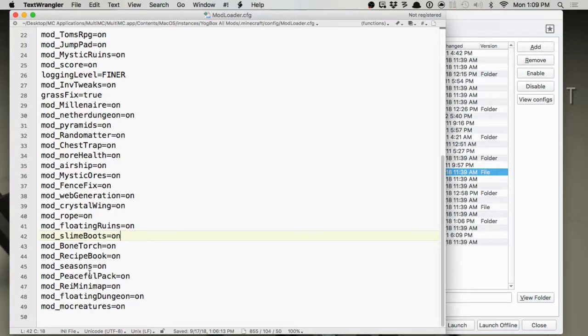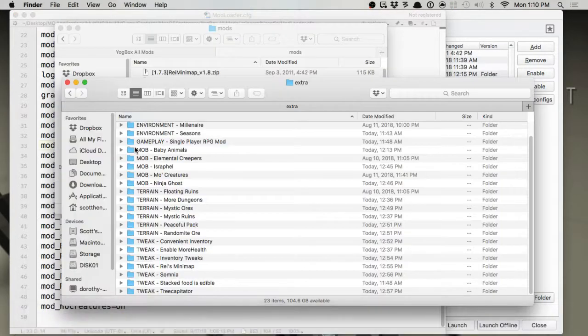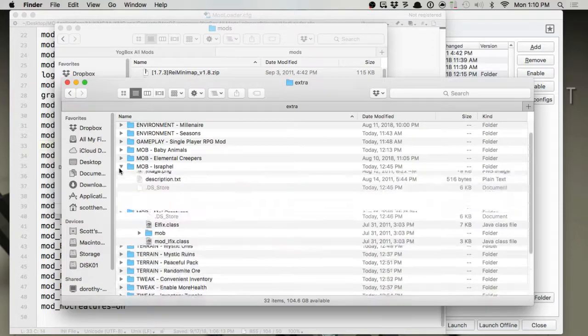I'll give you an example, like the Randomite mod is really named in its config. Let's see if I can find it here. Random matter. Okay, random matter. Now, there is one that was special to the pack. They must have coded it for the pack, called This Is Raphael.